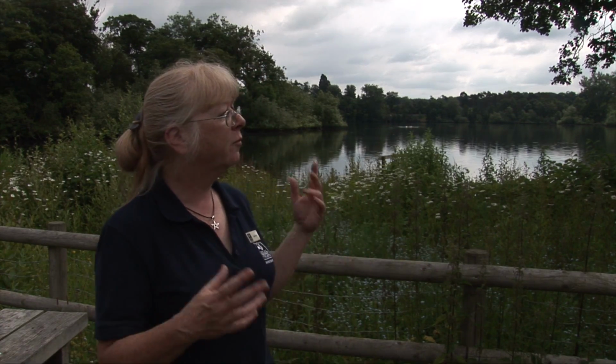But remember, right after the glaciation, it would have been wet. So things that like to live on dry land wouldn't have been terribly common. There's not a lot of evidence of early human occupation here, but that might just be because it was so very soggy and we haven't looked in the right places yet. There aren't any caves around here, this sort of thing, that would preserve that sort of evidence.